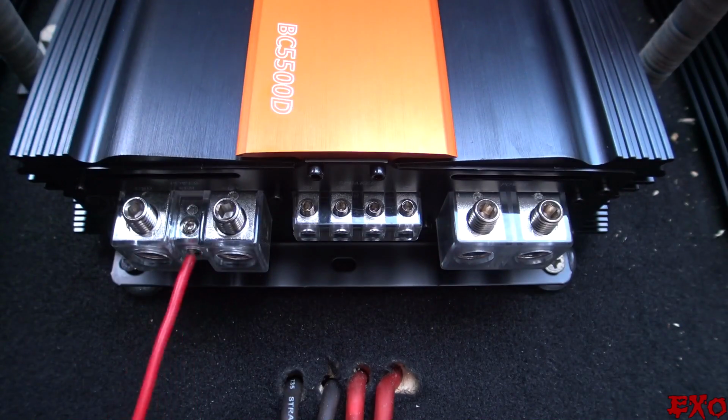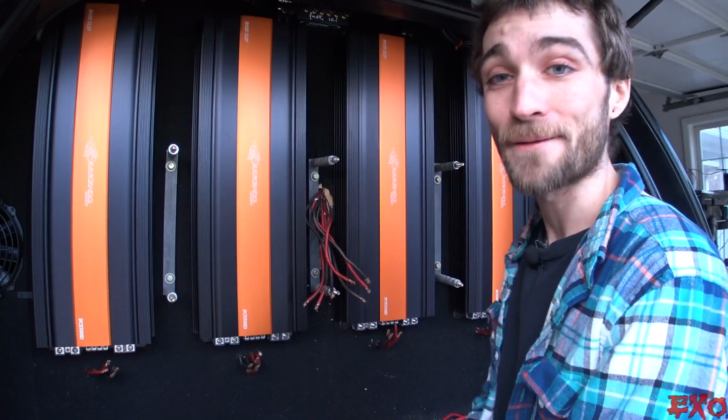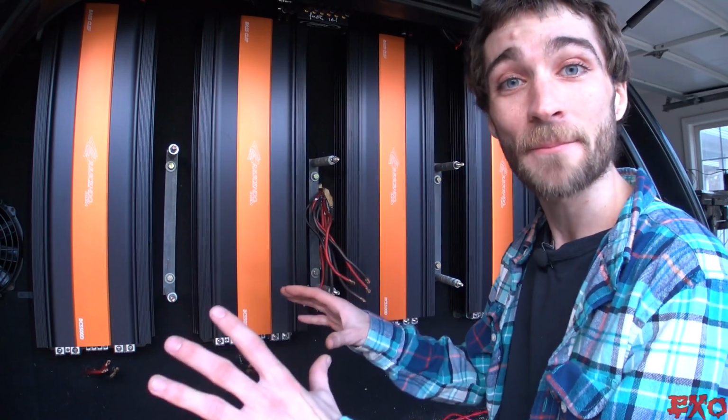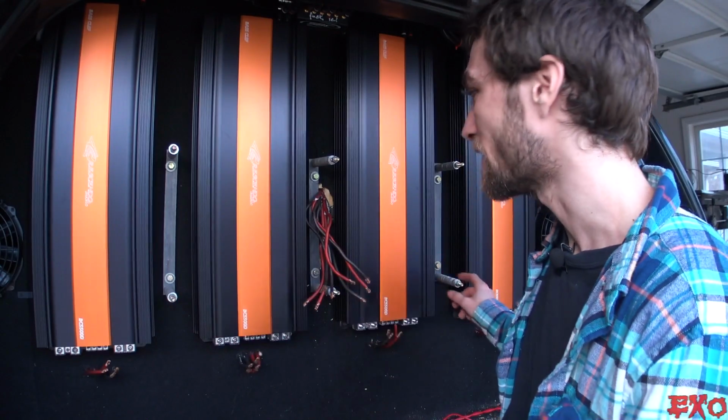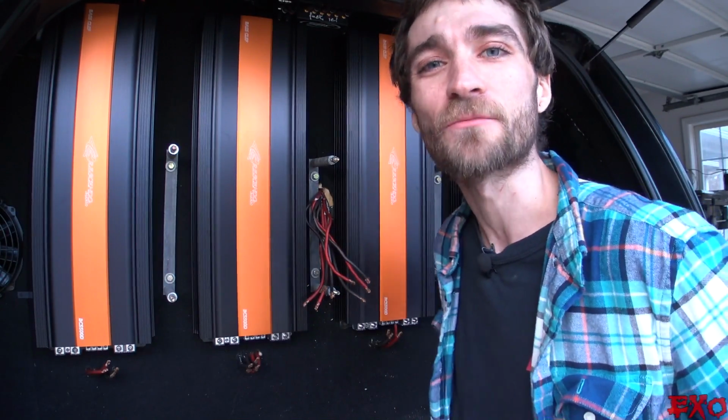Kicking some ass with another check-in here. We just got the two amplifiers that were mounted right here out. And man, I totally forgot how hard it was mounting these amplifiers on the MDF because of how exact it needs to be. You end up breaking your back just trying to get it in there, and I'm feeling it right now, so I'm gonna get some rest tonight.